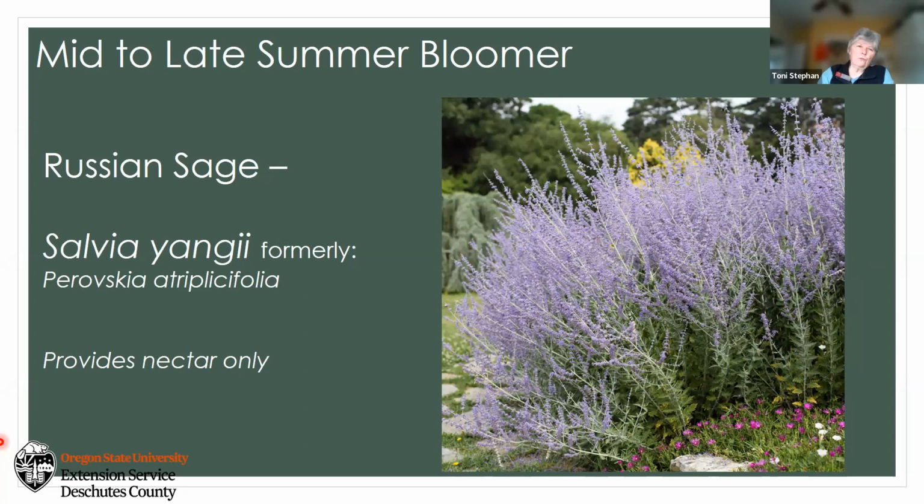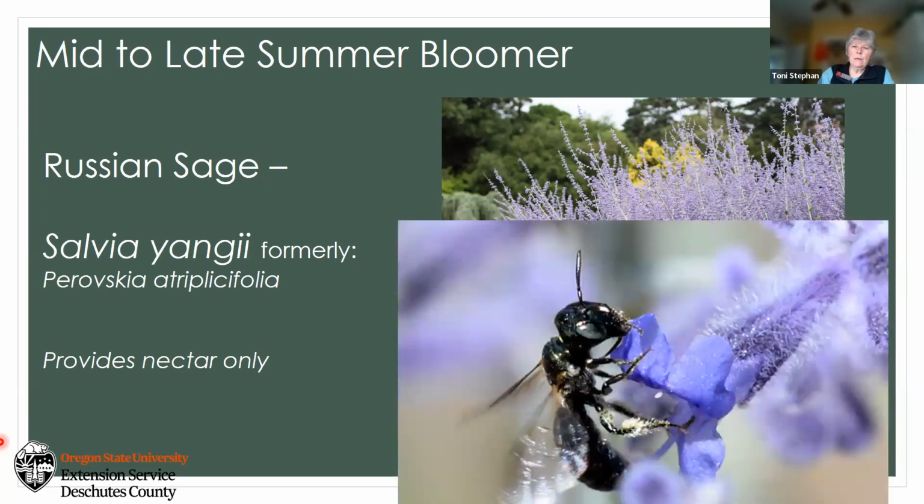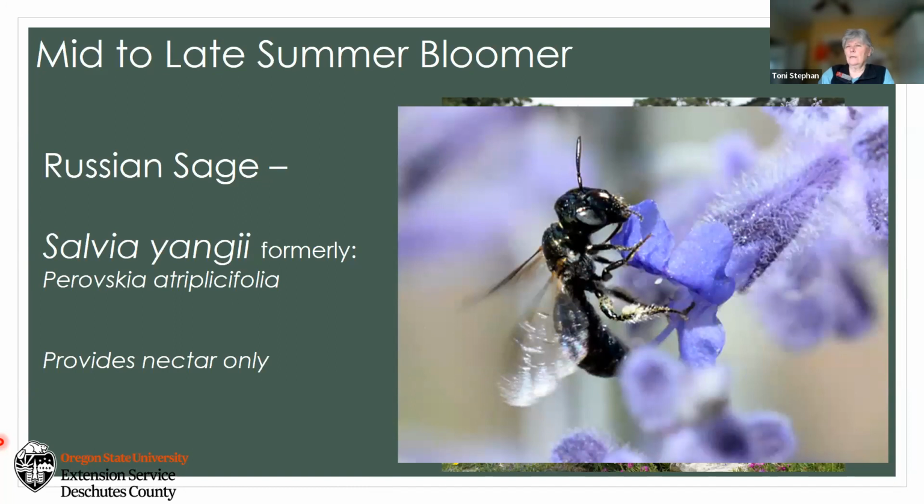But it too, it's a great late summer bloomer, starting in about late July in my yard. And it attracts this little tiny small carpenter bee, as well as bumblebees, anthophorus, flower flies, just all kinds of pollinators love this plant. I have read that it doesn't provide pollen, it provides nectar only, but hey, everybody needs energy to fly around, so it's still a great plant in your garden.